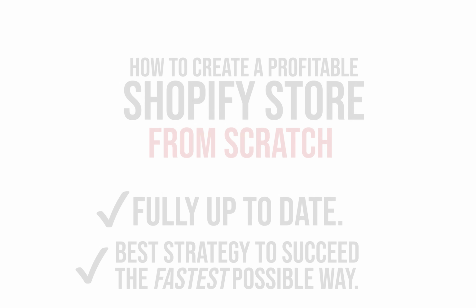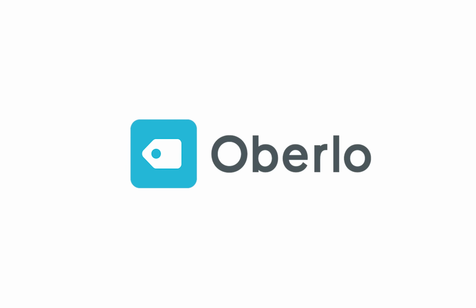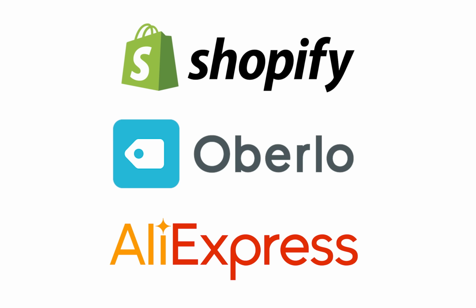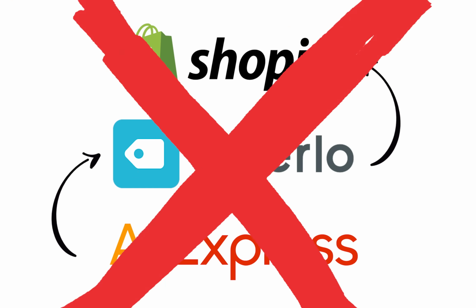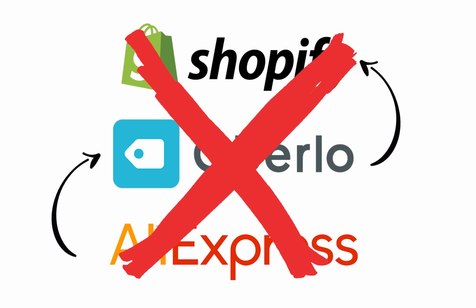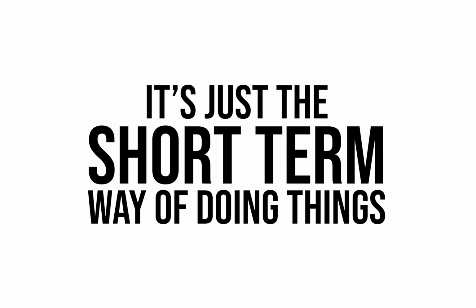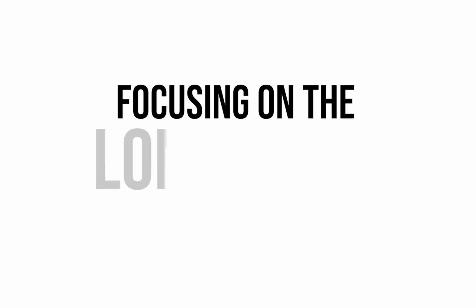Now, I'm also tired of other YouTubers showing you how to build dropshipping stores using just Oberlo and Aliexpress, copying products from Aliexpress and using an app called Oberlo just to paste it on a store. Now, this may have worked in 2017, early 2018. Trust me, this doesn't work anymore. I tried it myself when I first got into dropshipping, and let me tell you, it's just the short-term way of doing things. If you want to truly have success in your life, the only way to do it is by focusing on the long term.